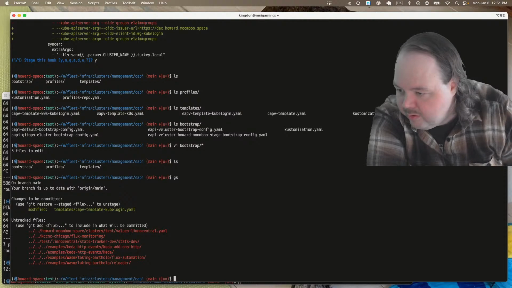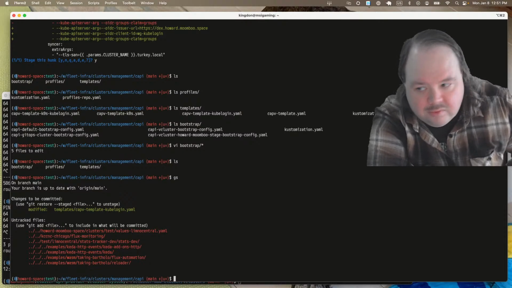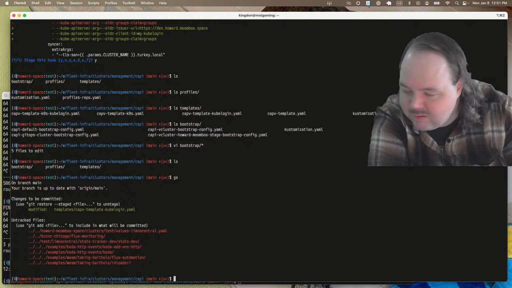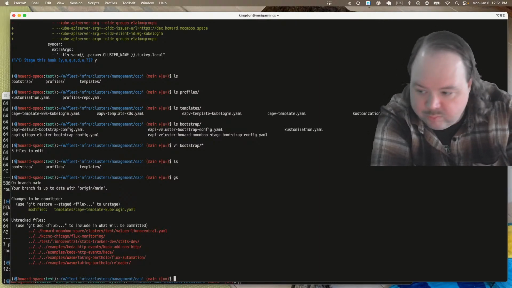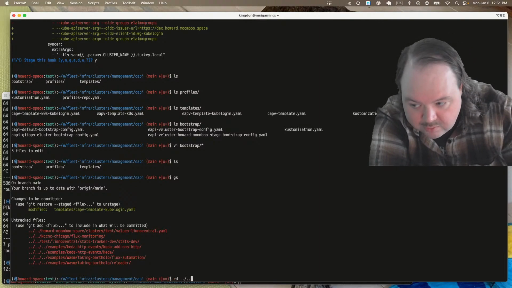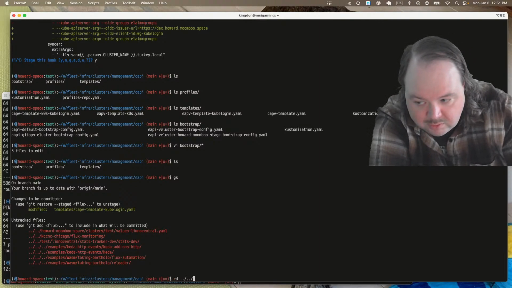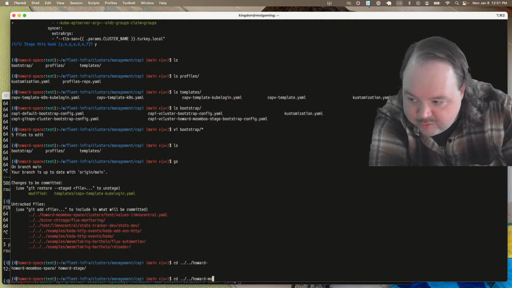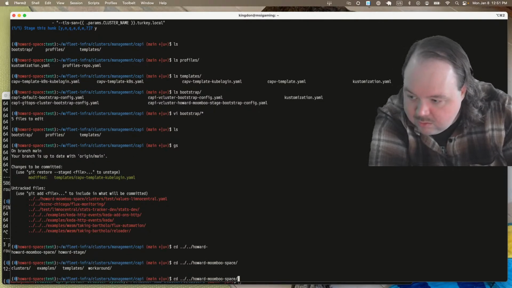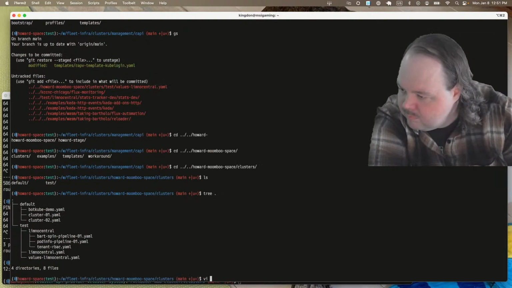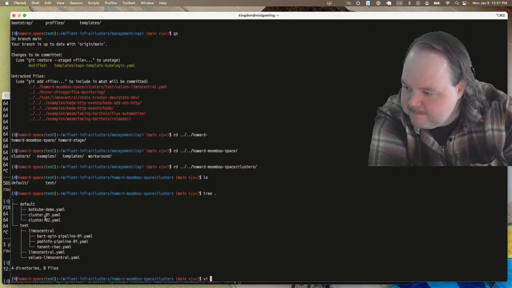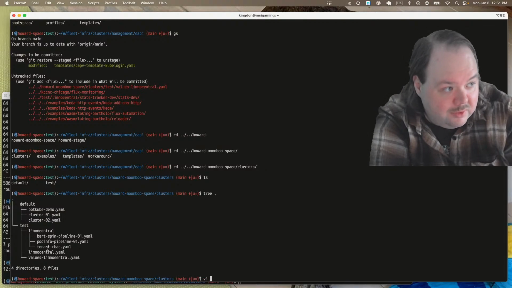So we are still going to have to do something about the chart version. We're going to leave the chart version out of the template, but we are going to go back to each cluster definition in the place where they're instantiated, and we're going to add a values file for each one. That's what we're going to do.